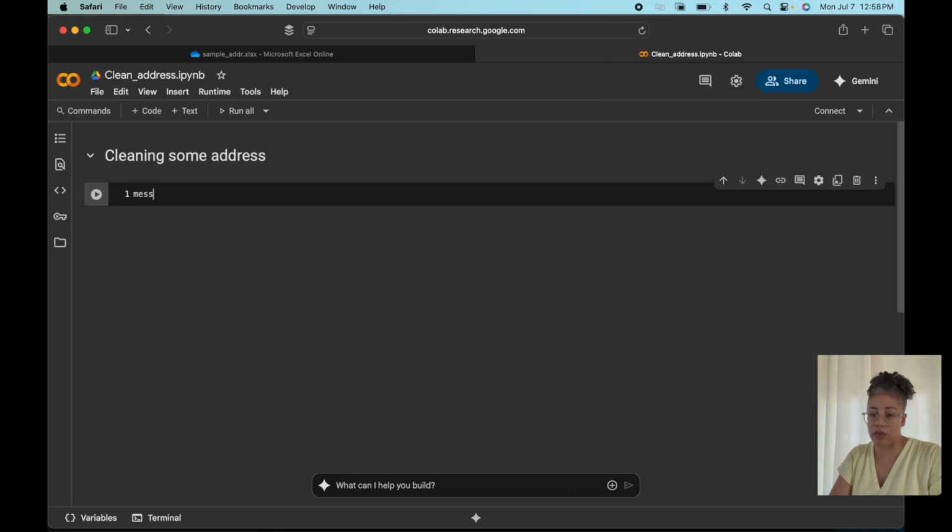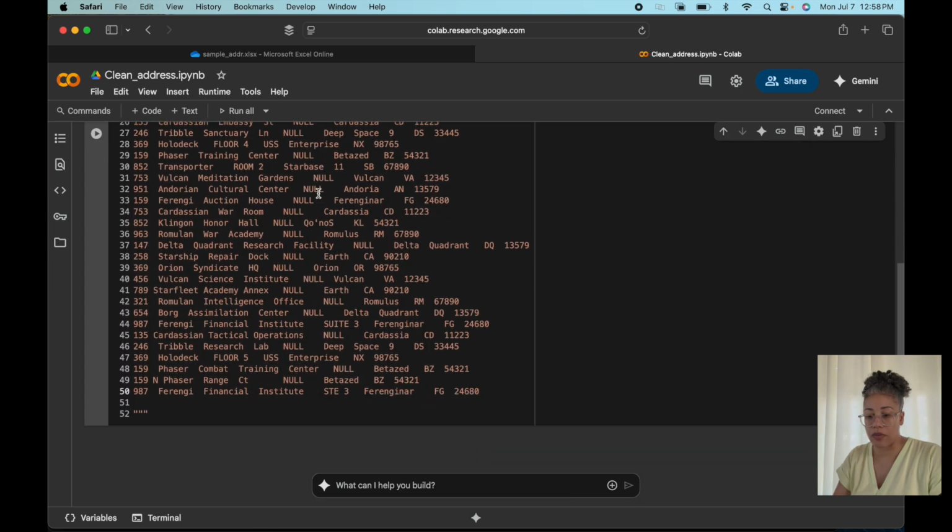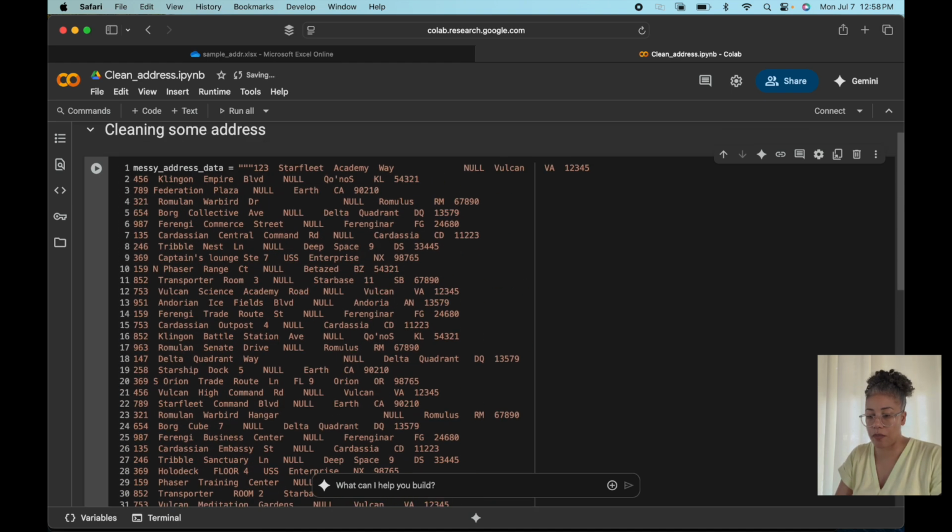So the first thing I do is create a variable. Because I'm copying multiple rows, I use triple quotes, because that allows me to have multiple lines. So there we go, you have everything in there. Let me back this up a little bit. Okay, we do see some very interesting things going on here.